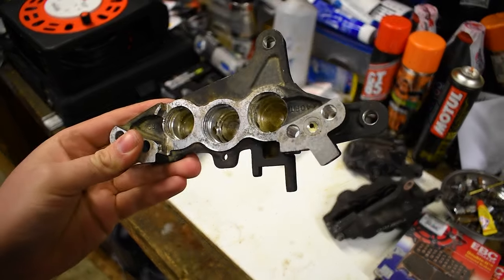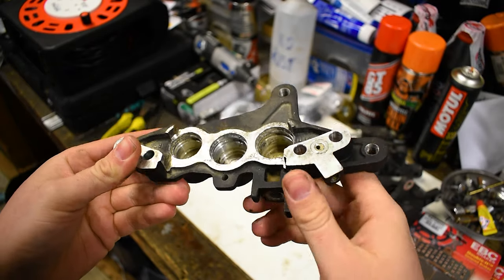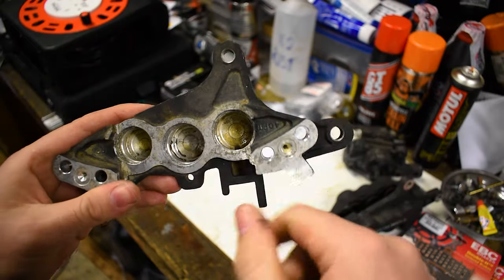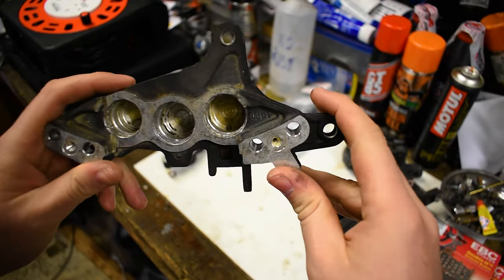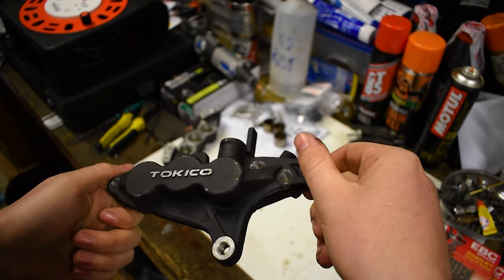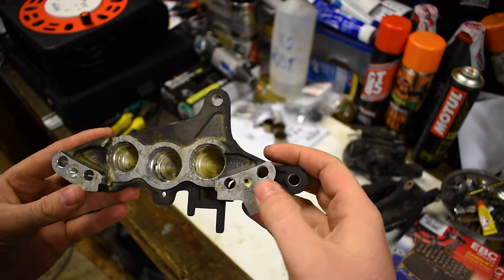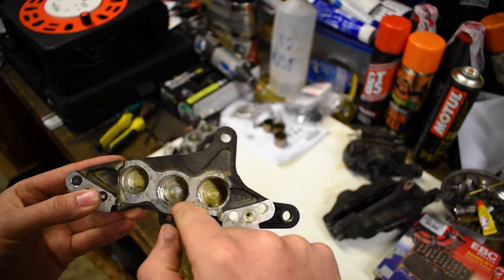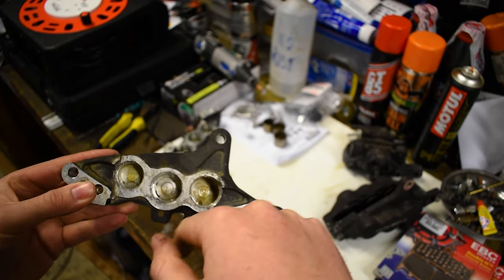But what you won't have seen is me getting out the actual pistons, but I'll do that in a minute. What I'm trying to clean right now is just these channels in here because they're full of gunk and just down the very base. So these have been in the ultrasonic bath for a little bit. They got out cleaning, so they are nice and clean. I have all the new seals for here. I'm not changing the pistons because they're too expensive, but I'm just going to give everything here a quick clean now with a Dremel.